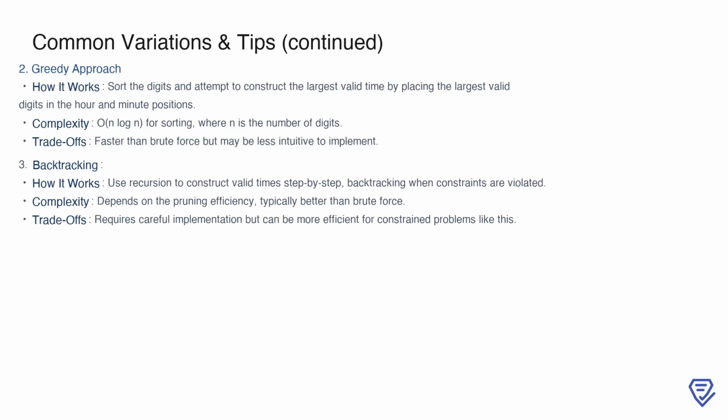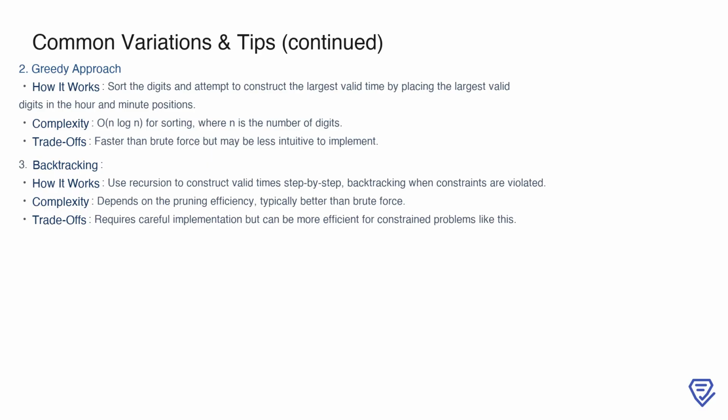Another approach to consider is the greedy method. Here, you would start by sorting the digits in descending order and then attempt to construct the largest valid time by placing the largest possible digits in the hour and minute positions. This approach has a time complexity of O(n log n) due to the sorting step, and while it's faster than brute force, it can be less intuitive to implement, as you have to carefully account for validity constraints at each step.